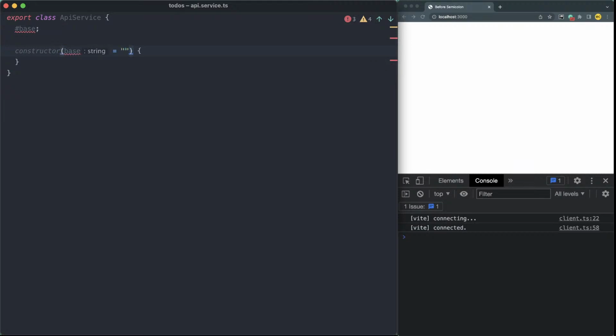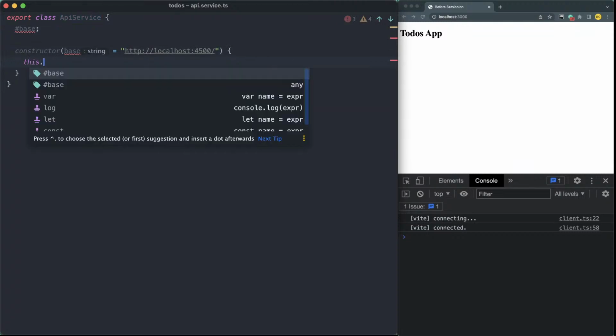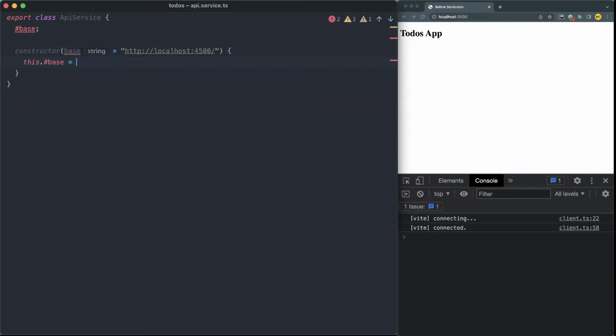So this just takes whatever you're pretty much telling it where the API that you're going to consume will be coming from. Here, we know that it is going to be served on localhost 4500. So if you pass a base, it is going to use that base. Otherwise, it's just going to use the default, because this is what we use by default. So your app can be anything. Here, I'm setting a base. So when I create this thing, that's what it is.